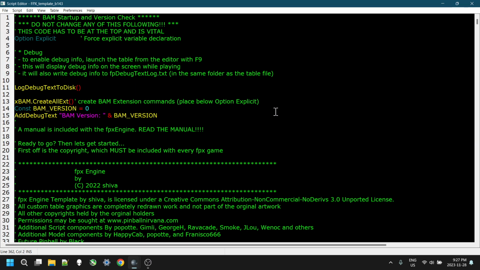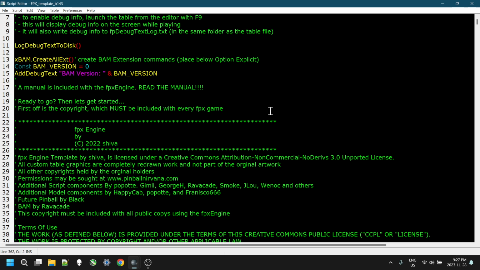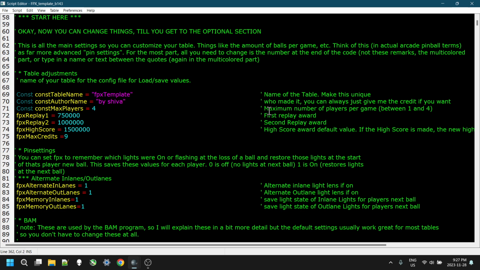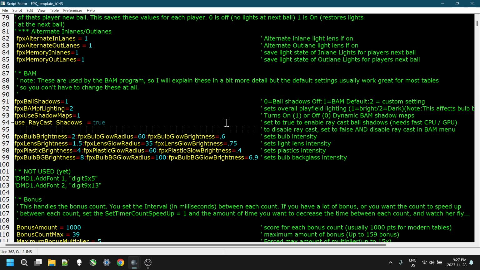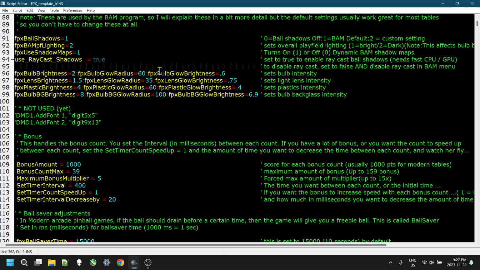I'm going to be simplifying the scripting, not just from your end, but also from mine, because literally this thing could end up in the tens of thousands of lines of code. And I can already see a big problem for me trying to keep track of everything. So I've been working very hard on making some changes to make this as easy as possible for both you and I. One of the big things you'll see is that in the user customization, we now have the bulb lights going on here, as opposed to individual settings, because I just felt that people might want to change them. So this is a very easy way to change them.